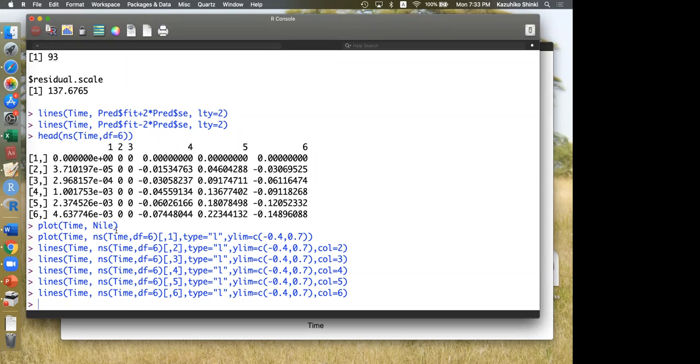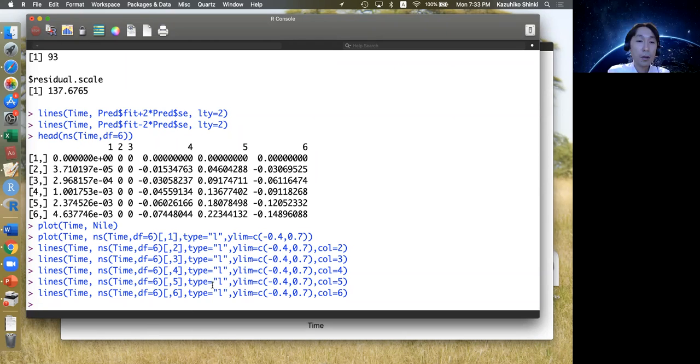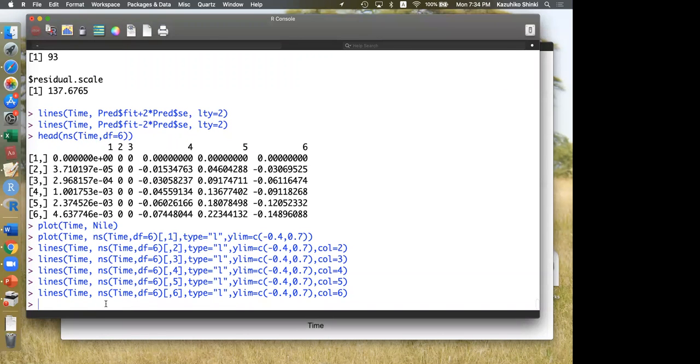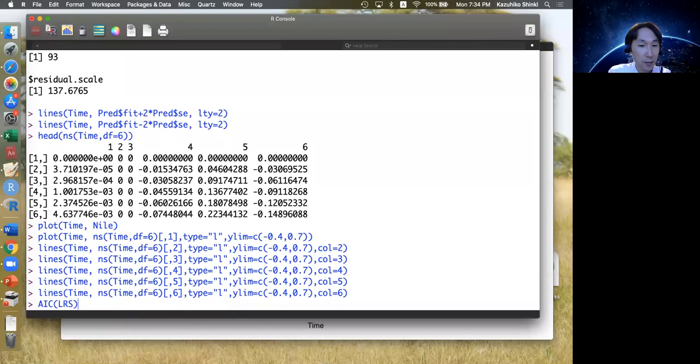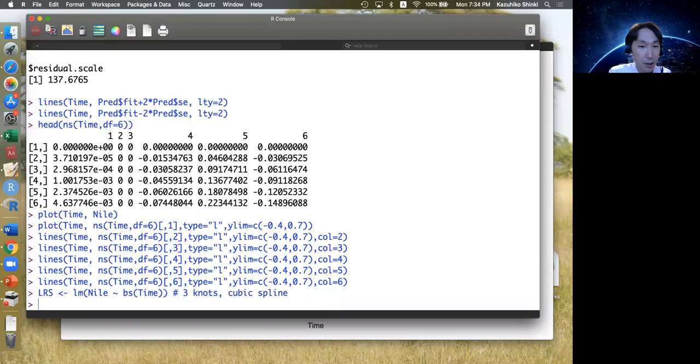So the NS function generates the knots automatically on its own, right? I think in both cases we can do this. Maybe we can try BS in the same way. BS, yeah. I don't know what happens here.